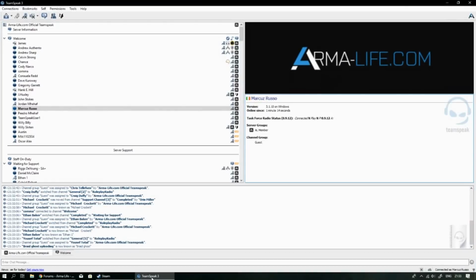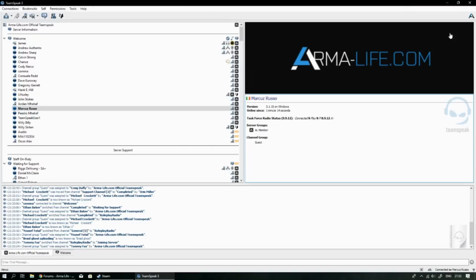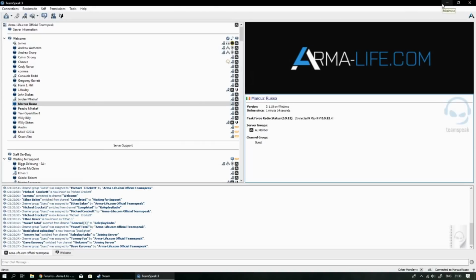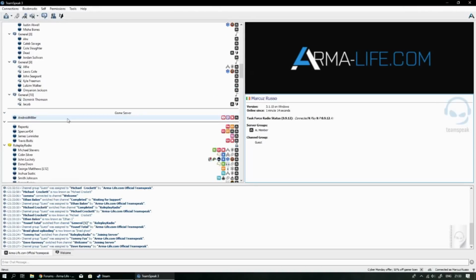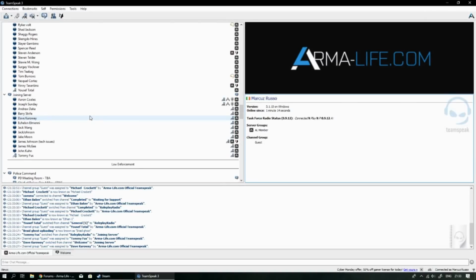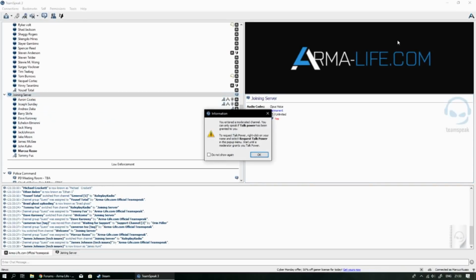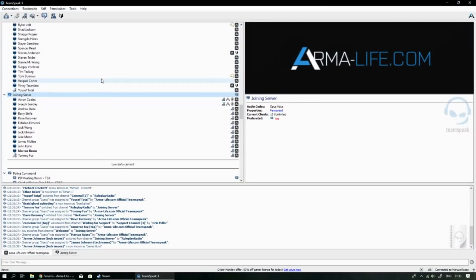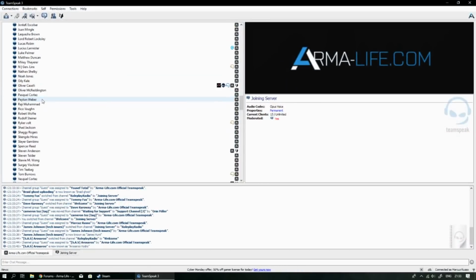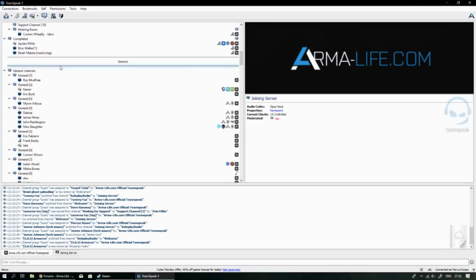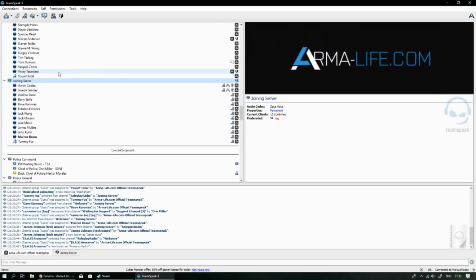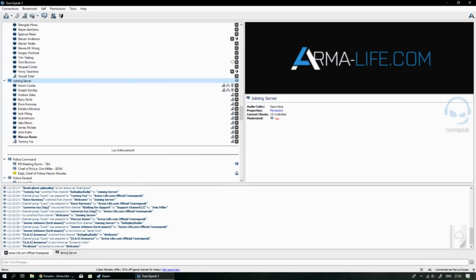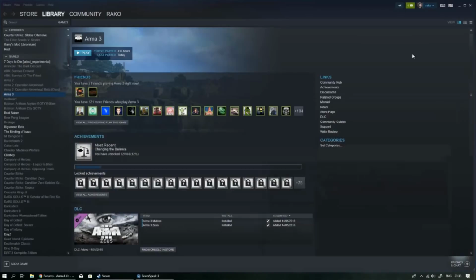You can now connect to the server, assuming you have the role. If you don't have the role, you cannot connect to the server, and you have to wait for staff to give it to you. So if you wanna join the server, you are free to change to this channel, which is called joining server. And each time you want to join, you need to be on TeamSpeak and connected to the server. It doesn't really matter in what channel you are, but when you start connecting, you need to be in that server, not the channel, in that server altogether.